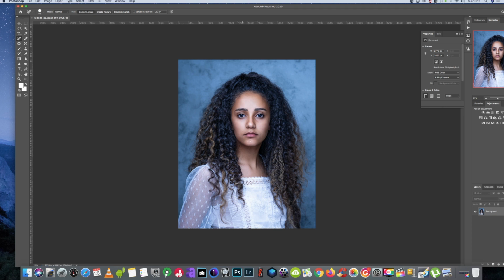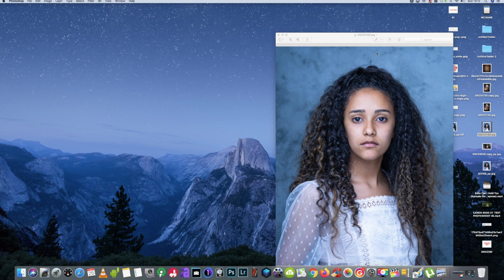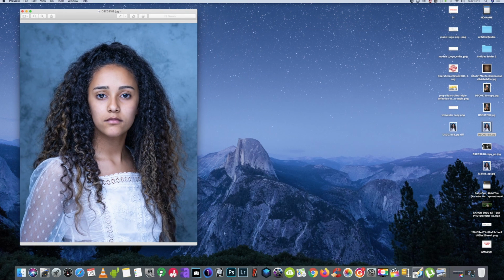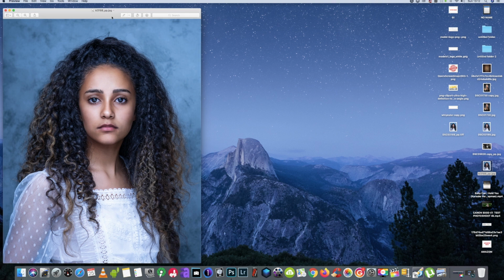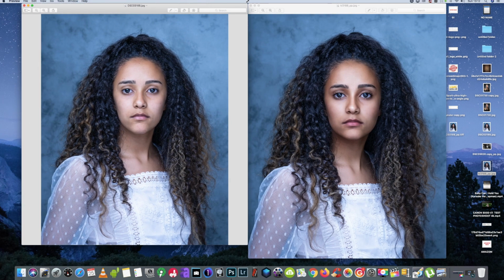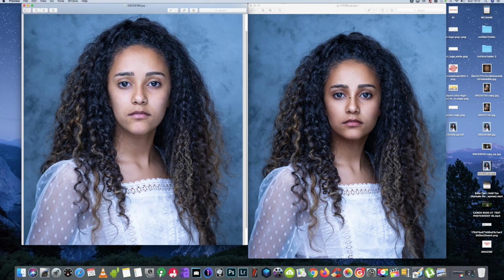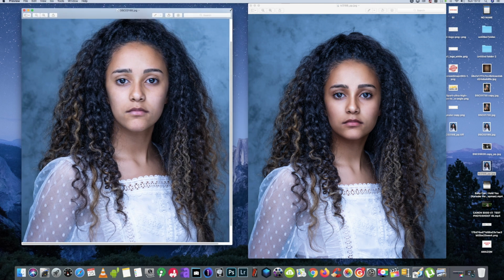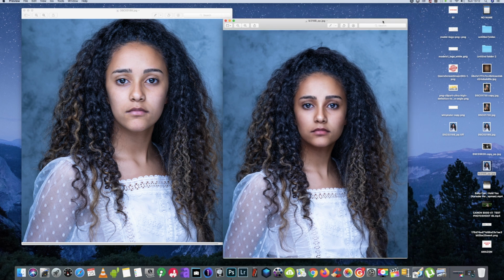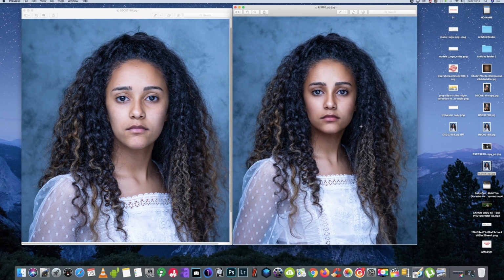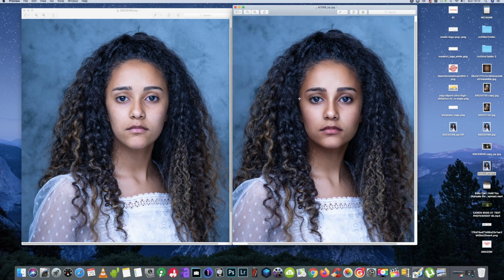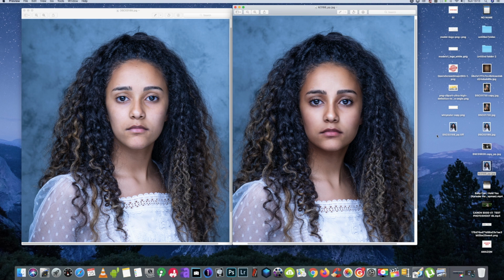You see, we've still got little marks on her face that could be natural. We don't want to try and fix them too much, in my opinion. This is only my opinion. Other people will have different ideas on how to do things, but this is how I do it. Okay, so there we've got the before, and we just look for the KL. There we've got the after, and I am more than happy with what I've done. Now, some people might give it a thumbs down, people might give it a thumbs up. I'm just giving you my way of doing things. Some people might have other ways of doing things.